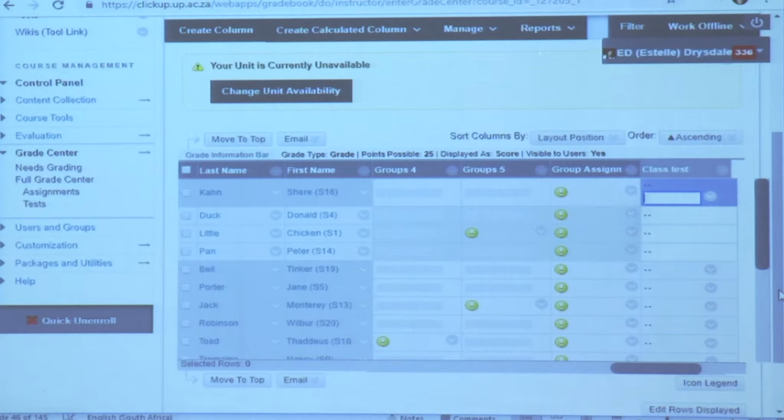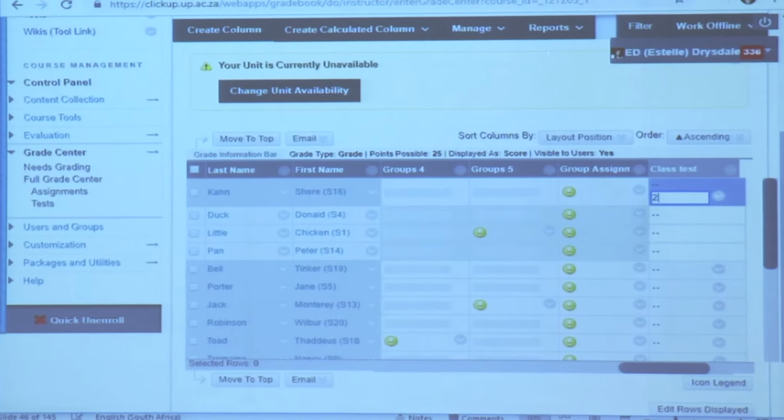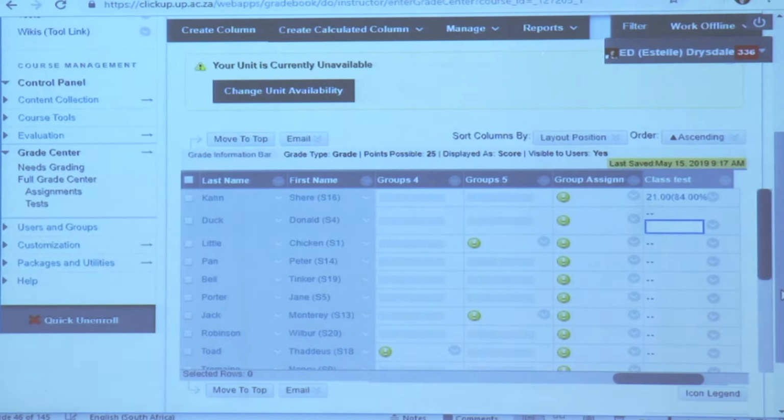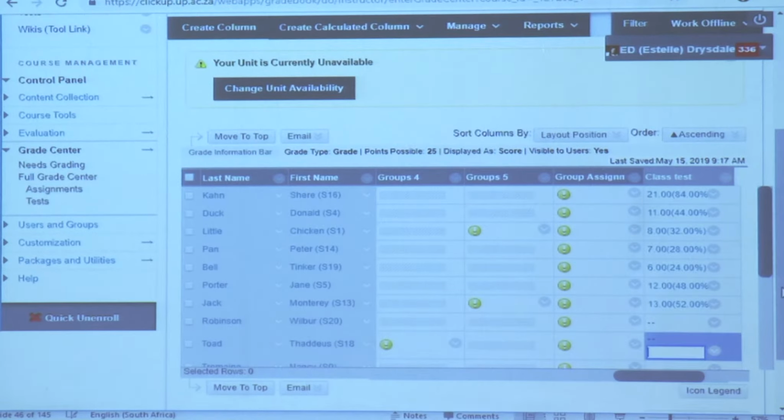And then a quick way to jump between the fields is if you add your mark there and you press enter, it will automatically jump to the next field. If you want to skip one, you just press enter again and it will keep those dashes.